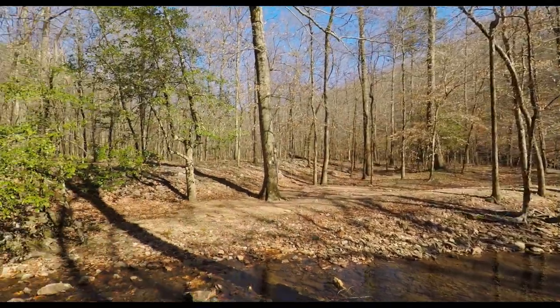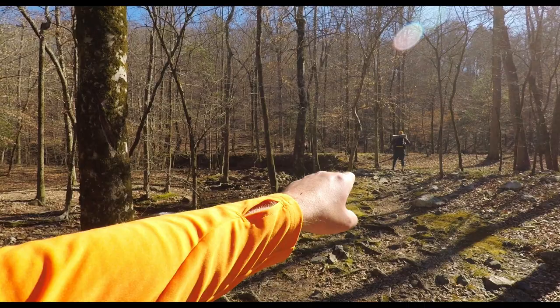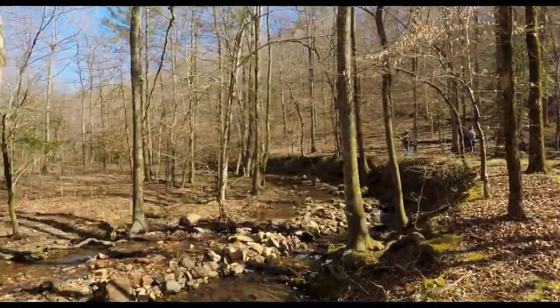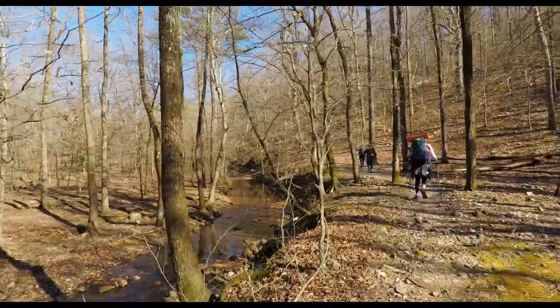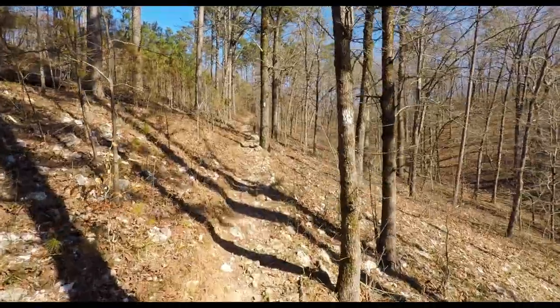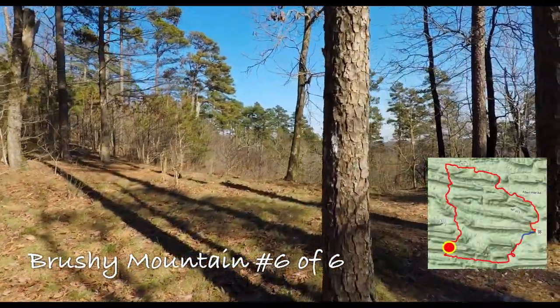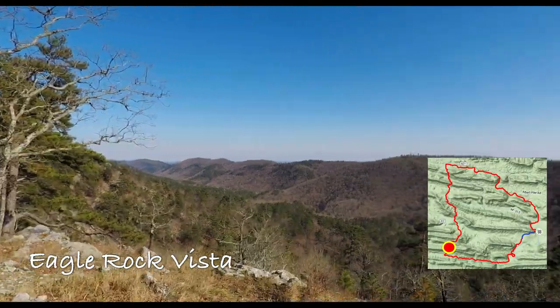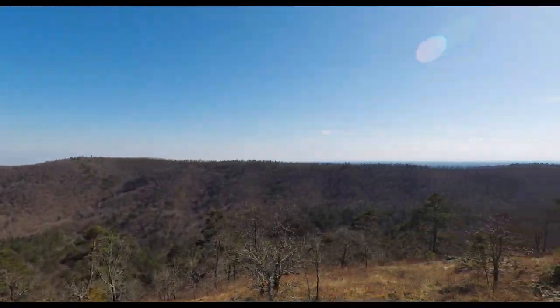Trail comes through here, crosses here, and takes a very sharp left, and it goes right along the bank that way. All right, so I should be coming up to Eagle Rock Vista pretty quick. So I made it to the top of the saddle here. Nice view, but Brush Heap's better. Eagle Rock Vista. It's not just a viewpoint. You got places to camp all up here if you get enough water for the night.